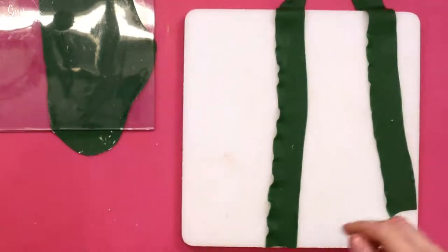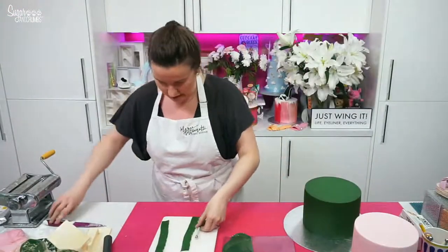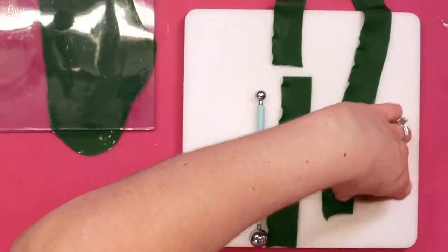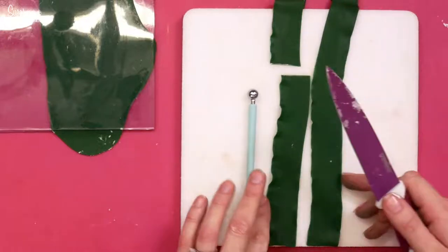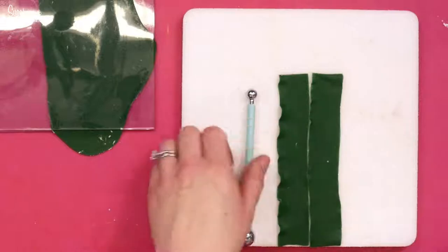Okay, so this, I'm just going to measure that. It's a bit taller than that. I'm just going to show you a set of these. We're not going to be able to do the whole cake because it would take all night.